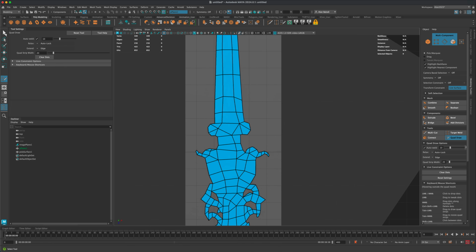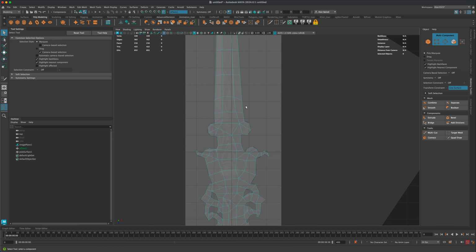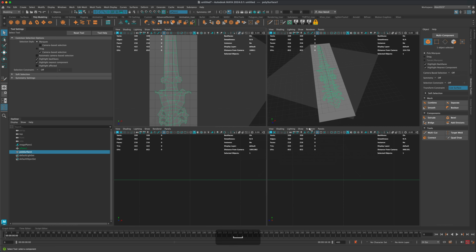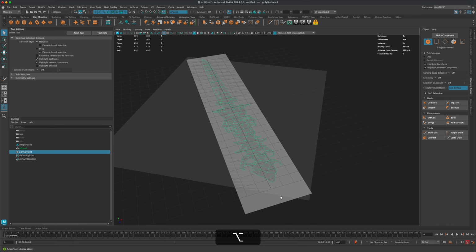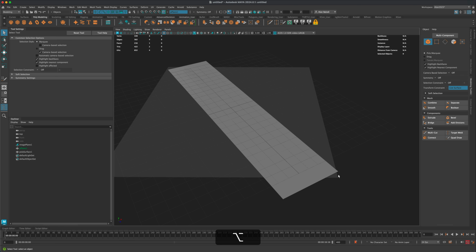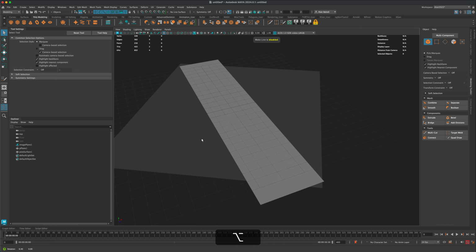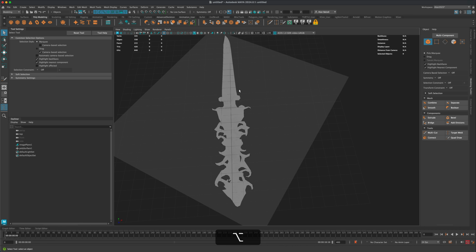Well, to get out, all we need to do is just simply click on our selection tool and right click and go to object mode, right? Now if I press spacebar, I can go into my perspective view and take a look and see what's happening here. We can now delete this table, right? So we don't need this anymore. So I'm going to jump out of the live mode for this. I'm going to select this shape and press delete, and now you can see what that looks like.